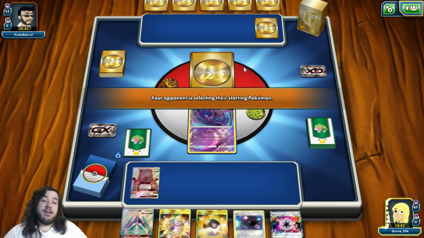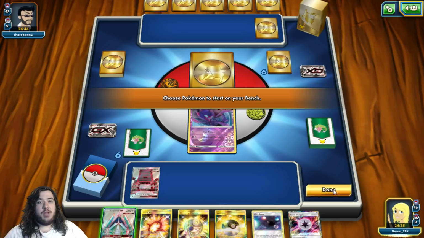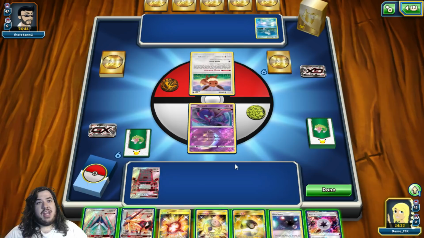And yeah, we'll drop a Mulligan, of course. So there's a Beast Ring, press done. Eevee and a Remoraid. So it's an Espeon Garbodor deck is what it looks like.